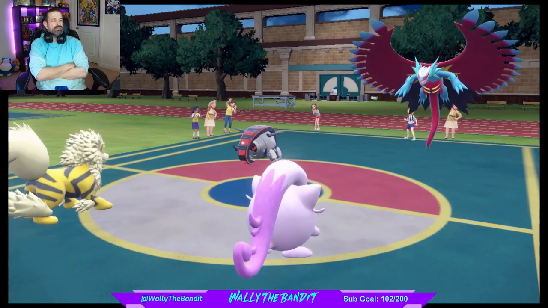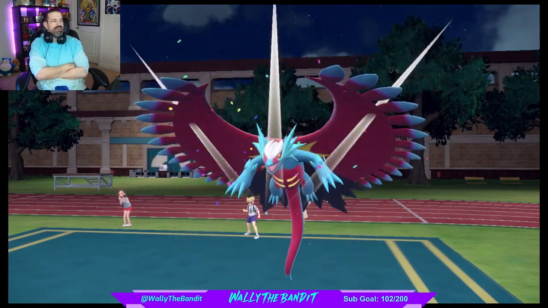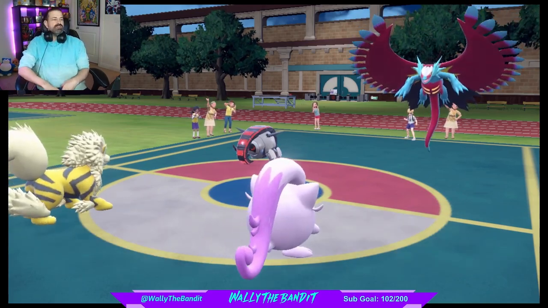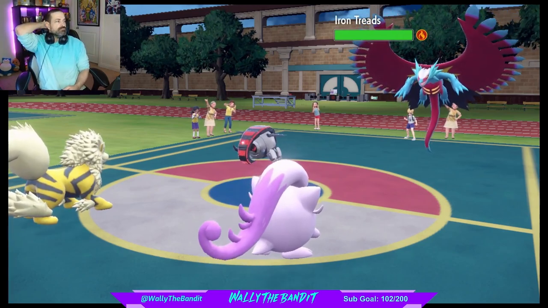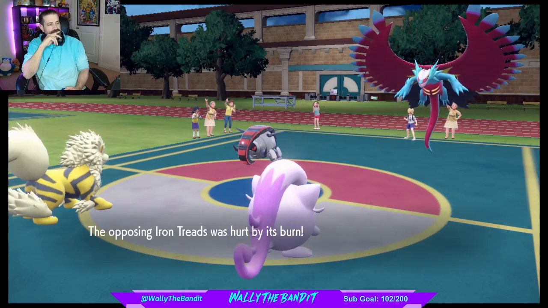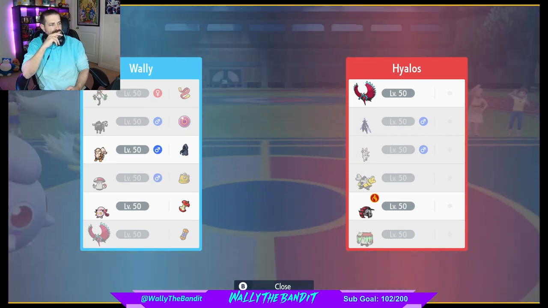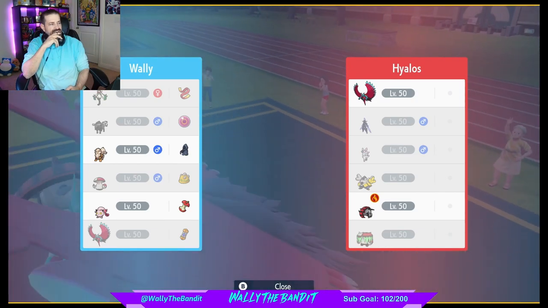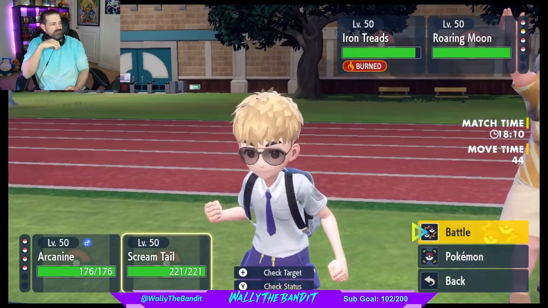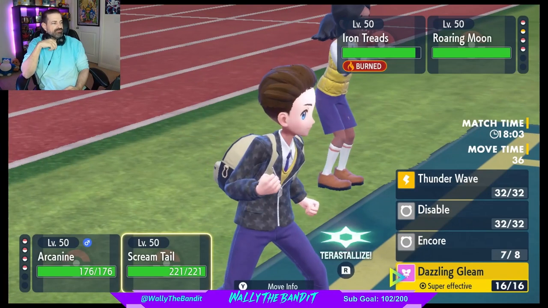Stealth Rock, okay. Nice, and we hit the Will-O-Wisp. The question is, who would they bring in next? I'm going to Protect with Arcanine. And actually, I'm fine with them being Encored into that, because they're going to have to swap out then.